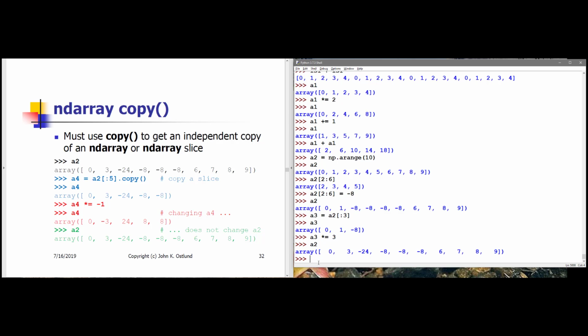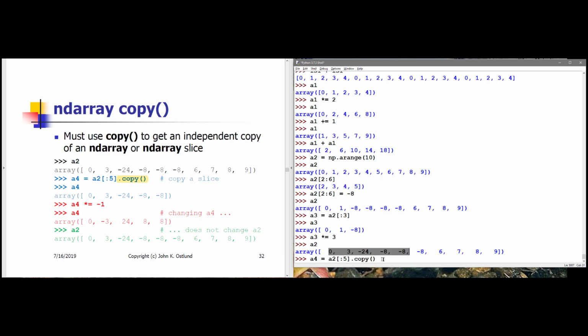To get a copy, you must use the .copy method. So here I'm saying A4 gets A2 sub :5 .copy. All right, so :5 means 0 through and including 4, so I'll get these first 5 items from A2.